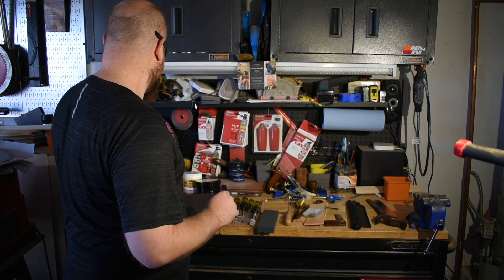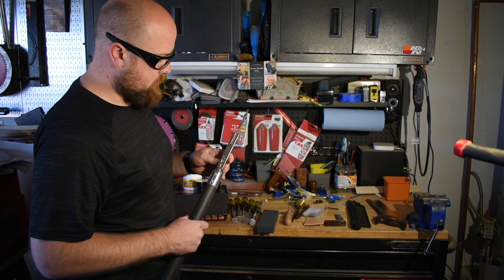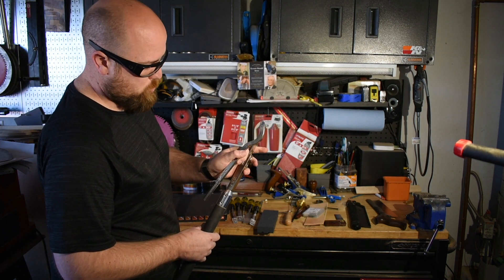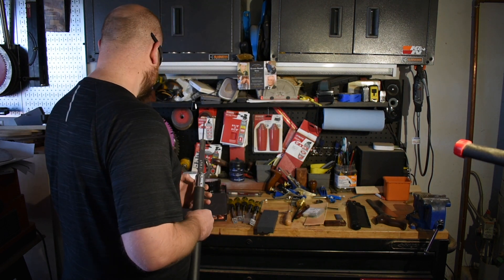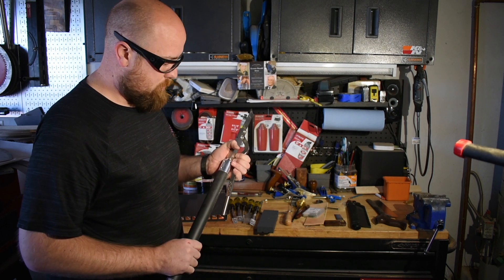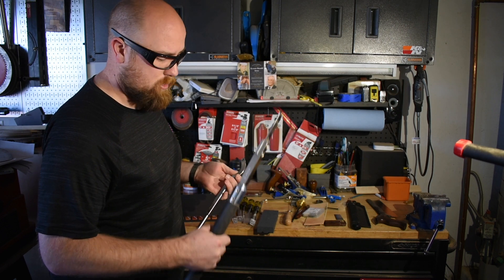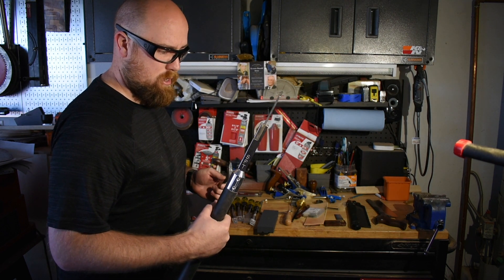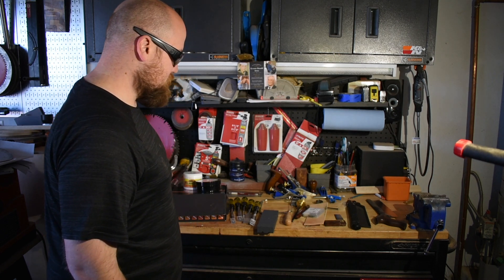Finally, I ordered a new parting tool — a carbide tip one by Simply Woodturning Tools. The parting tool and handle came together, and I also ordered a hollowing tool at the same time. These are interchangeable, which is kind of foreign to me because I usually like to make my own lathe tools. I've made a couple based off of Easy Wood Tools models and their carbide tips. But honestly, I just needed to get a project done. This one here probably weighs a good four pounds at least, so not a whole lot of chatter. I'm really happy with it — I would definitely buy Simply Woodturning Tools again.